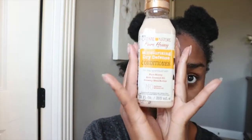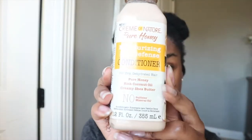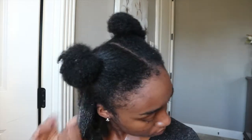I'm starting off on freshly shampooed hair and I'm using their moisturizing dry defense conditioner. First impressions: I like the smell — it was subtle, honey-like. It was very thick upon taking it out of the bottle. I thought it was going to be an easy application but I actually found it to have little to no slip at all. It didn't go on as easily as I liked, so other than the smell I would not rate this product very highly.